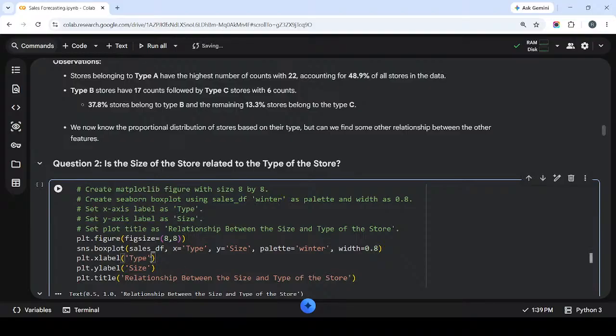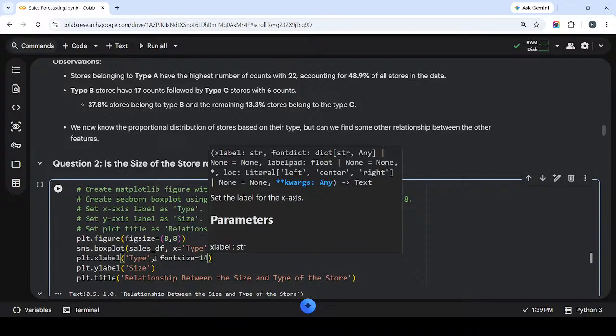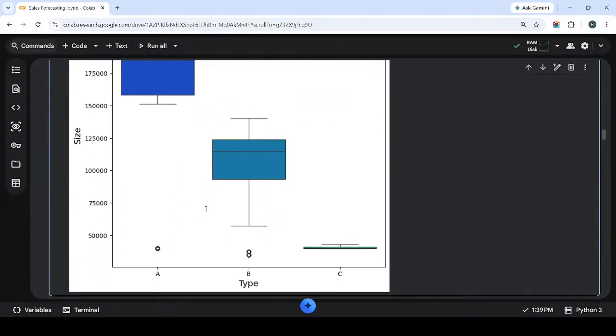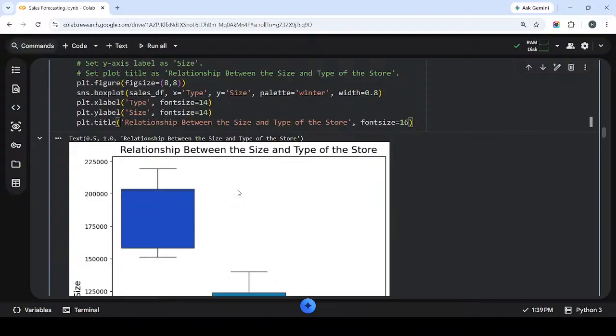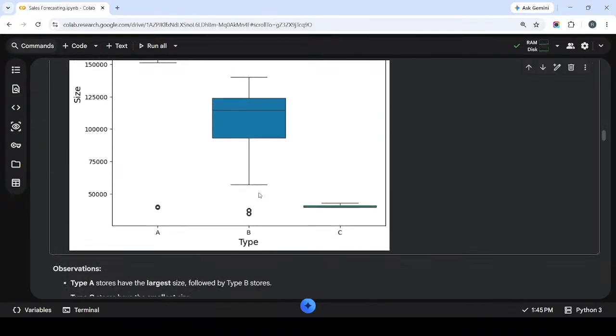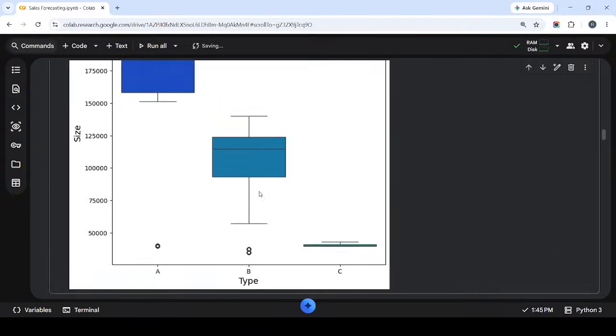Here in the X label, Y label and title, we can give font size also. So I will give font size 14 here, the same font size 14 here, and here we will give font size 16. So this is all, with type on the x-axis and size on the y-axis, and this should be the plot. If we run this, you can see this is the similar thing. So what are the observations here?